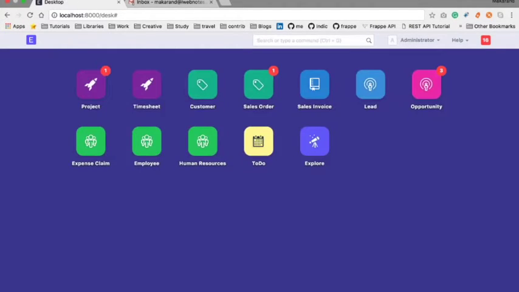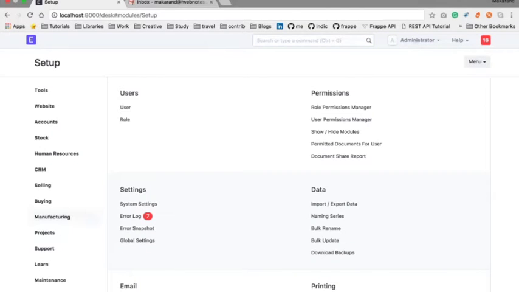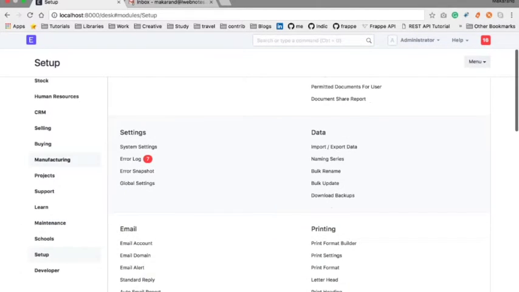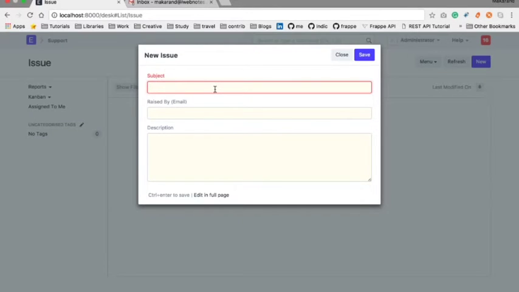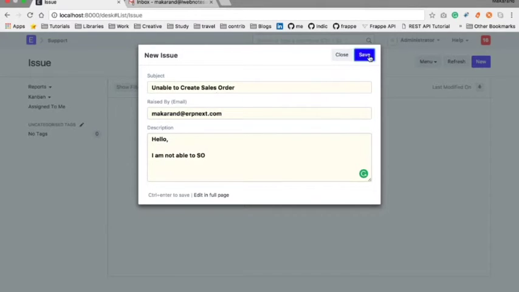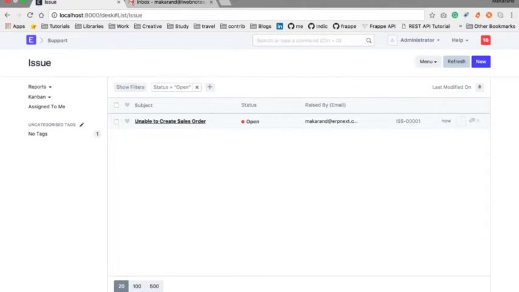Let's now create one issue. So we have created this issue.